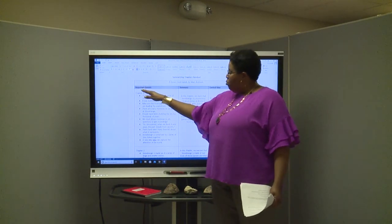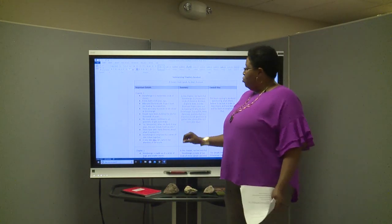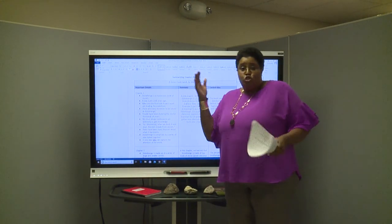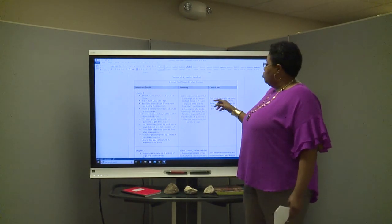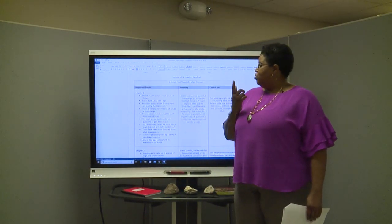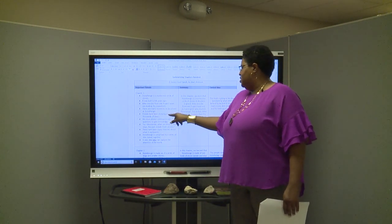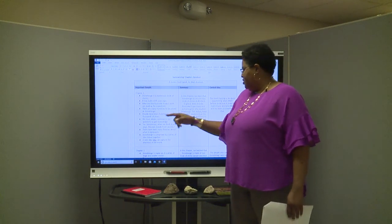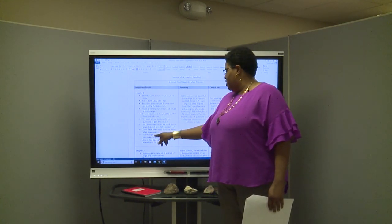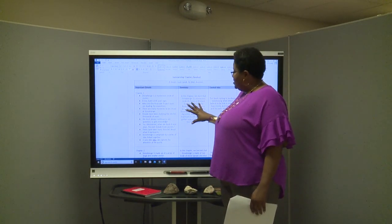Again, we said summary was the short version, right? So if you notice here under important details in chapter 1, we have all of these bullet points. If you were annotating, you would go through the book and just bullet point out these key things. And then over here, you would summarize it, which is the short version. And then the central idea is what you think the author is really wanting us to know. So let's hit a couple of these up. So we said that Stonehenge was a mysterious circle of stones. It was built 4,500 years ago. Let's come down. People have been studying the site for thousands of years. Let's see, there have been many theories about what it represents. And it says Stonehenge is comprised of a series of sites linked together. So let's summarize that just with those few.